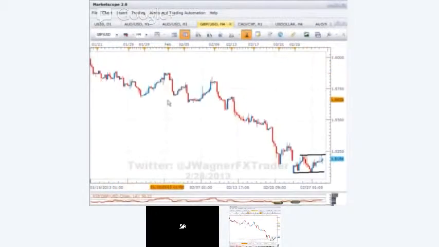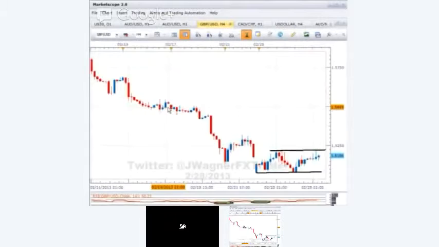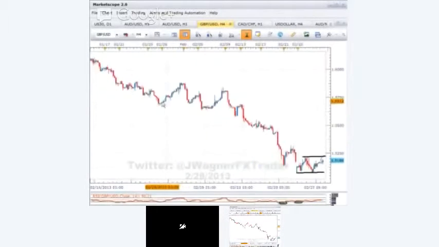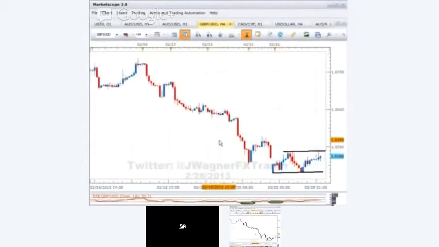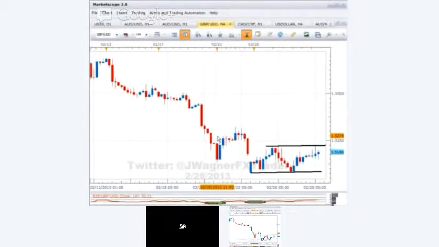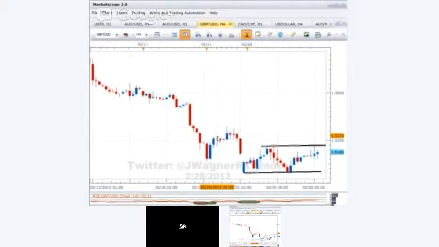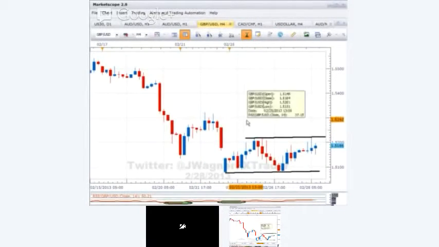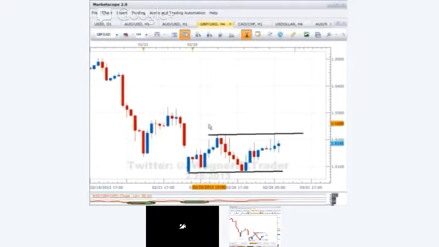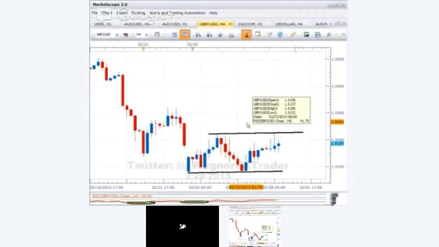A lot of people have been interested in the pound, and what I've drawn on this chart is a very strong move to the downside. One of the weakest currencies. The pound has been battling the yen as one of the weakest currencies over the last couple of months. And so here we're taking a look at a 4-hour chart. If I just simply draw the support line and duplicate the line, so I've got my black support line, if I duplicate it, guess what? It fits perfectly inside this range.